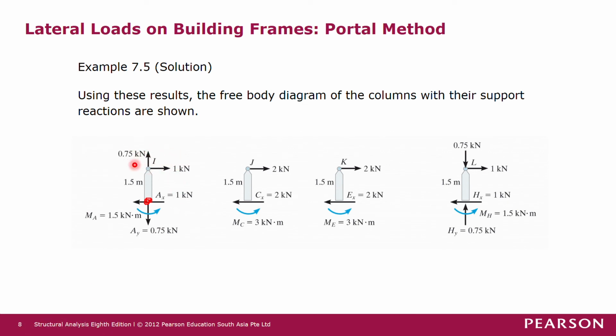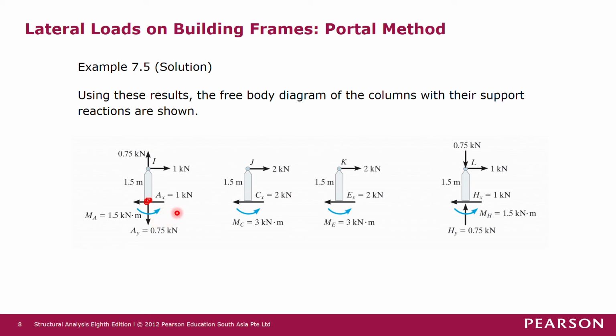Okay, so these are known forces. So the only unknown forces are Ax, Ay, and Ma. Okay, so for each free body diagram, if we only have three unknowns, then we have three equilibrium equations, so we can solve for the unknowns. Ax is assumed to be from right to left, Ay is assumed to be downward, and Ma is assumed to be anticlockwise.